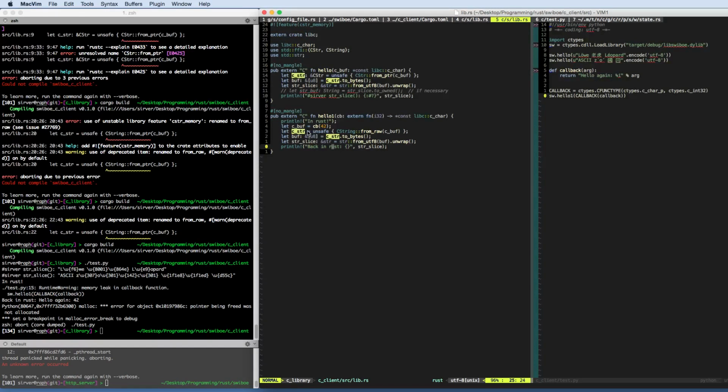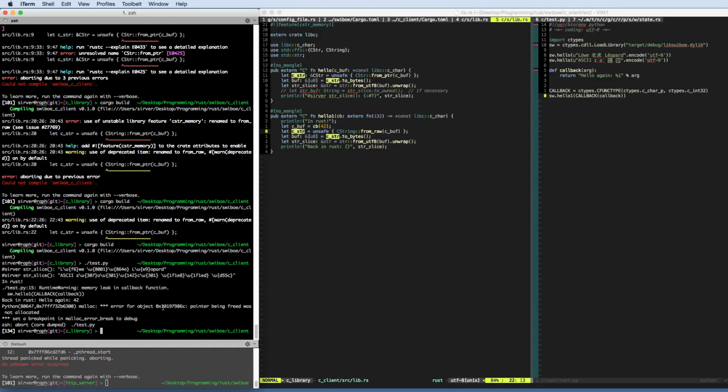Wait, what? No. What? So here we create a string and we say we now own those bytes that we get from Python. And then we convert them to a byte slice, and then we construct a string slice out of that. That seems all fine. So only this one should actually own the memory, but it seems like Python is disagreeing. It is actually convinced that we don't own it. Like we have a double free now. That is what I'm essentially saying.